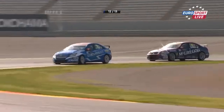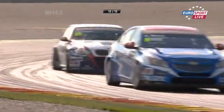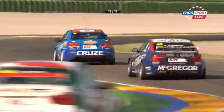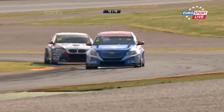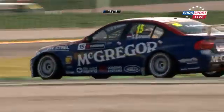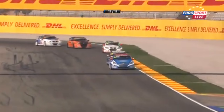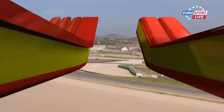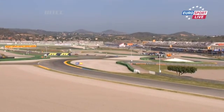Well, Menu may well hold on to this. 1 to go at the line. Coronel's still there and pushing. But you can see his rear tyres are starting to give away. His power slide in the car off the corner. So the Chevy's losing it at the front, as you can see from that trail braking smoke. The BMW losing grip at the back. You can just see the car moving around on the exit as he's getting on the power, probably when the turbo's coming in.